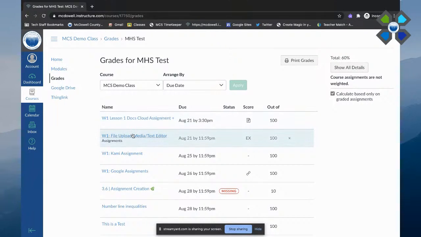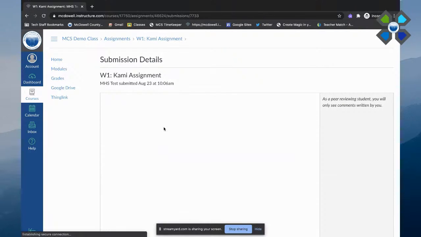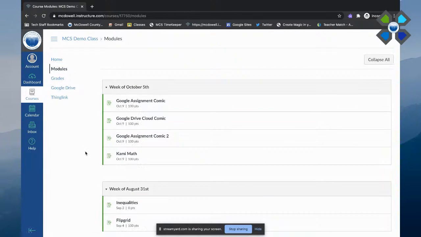And another thing that you can do, and we can't really show this screen to you, but you can download the Canvas parent app on your phone, and that does provide a little bit of a cleaner view for you and a quicker view that you can access information about your student more quickly than logging in through the website.